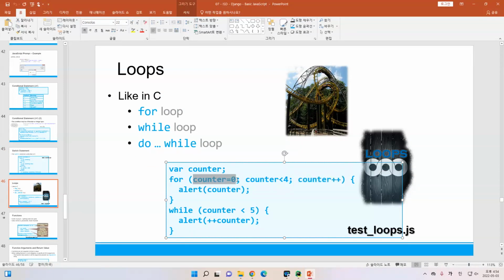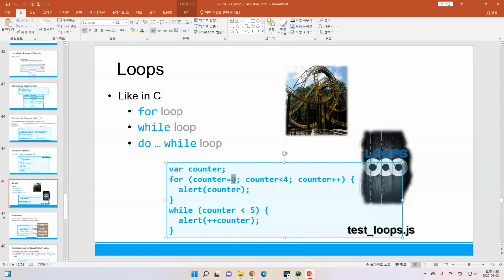The initial value means I would like to start a variable, and the variable will be the initial value. Let's say this is 0. And then I will check if the counter is less than 4. Because the starting value is 0, then it is true. So we will do alert counter. And then after we do this one, it will be added by 1. So counter plus plus, it is adding by 1.